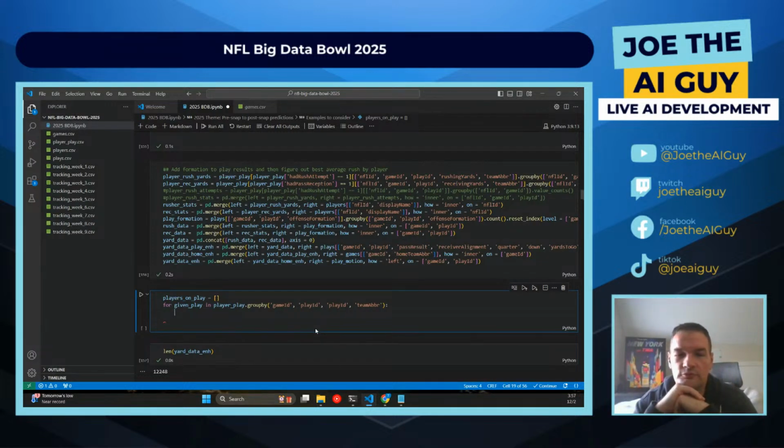So when you're grouping this way, it'll make sure that we have the player ID. Sorry, this should be NFL ID.